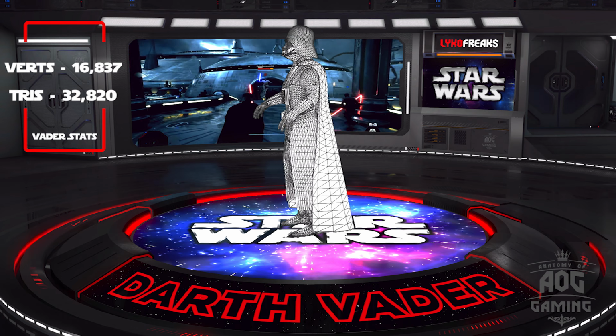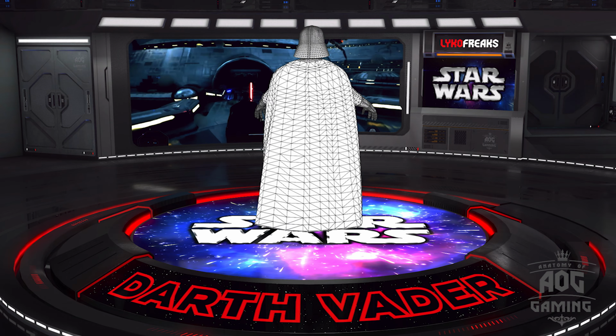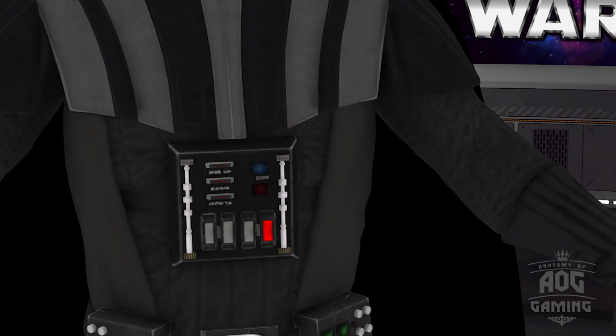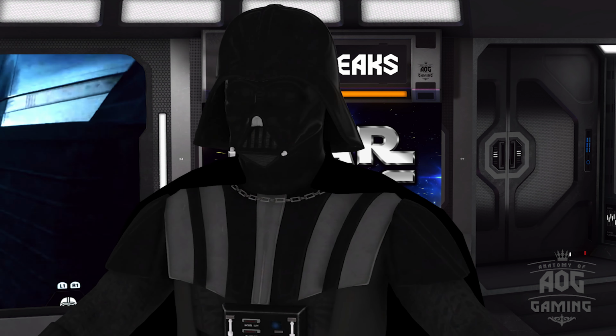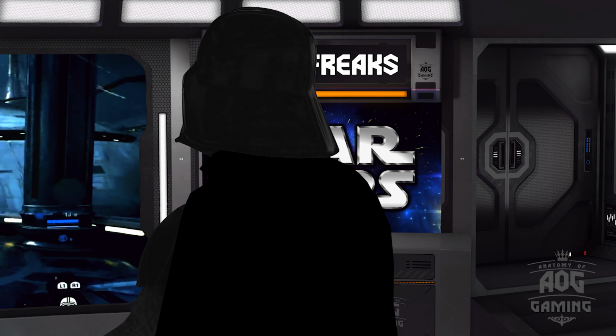This just shows how fantastic normal maps and overall texturing has improved throughout the years in video games, because these Darth Vader models look fantastic in engine. Now I'm just guessing here the reason behind the lower stats is due to the engine used and possibly wanting to fit more players on the battlefield.